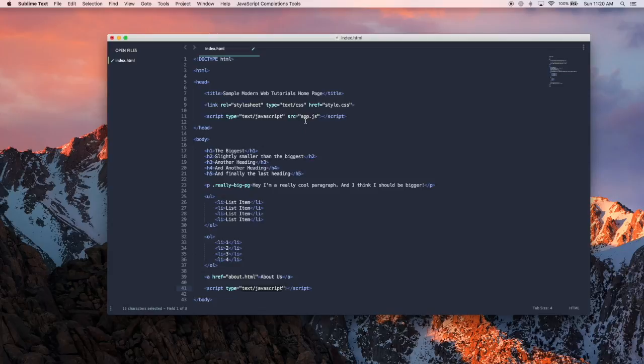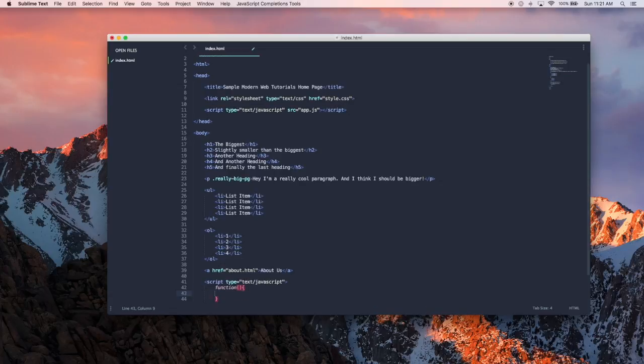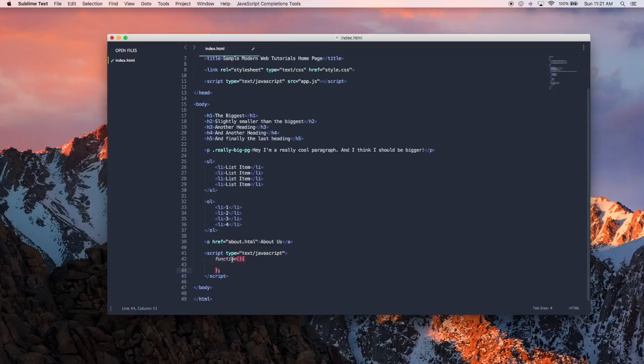Again, you can do the same thing here where you're calling in the actual source, or you could even put right in here your function, let's say foo, and then so there's your function.